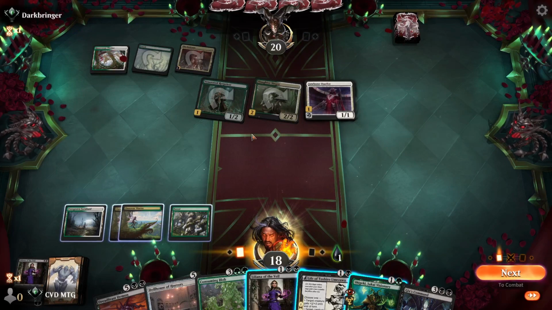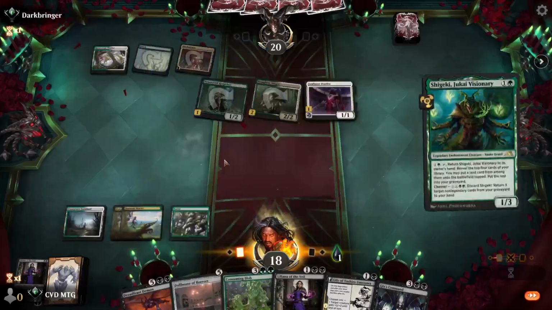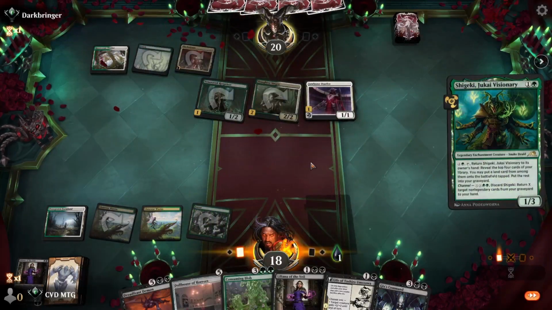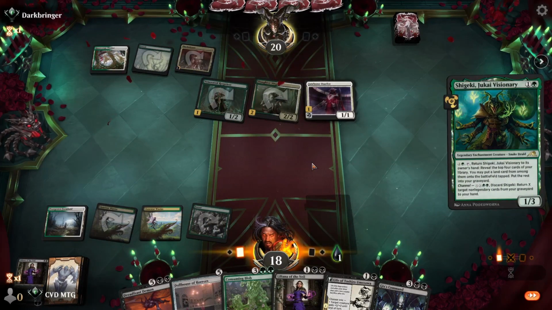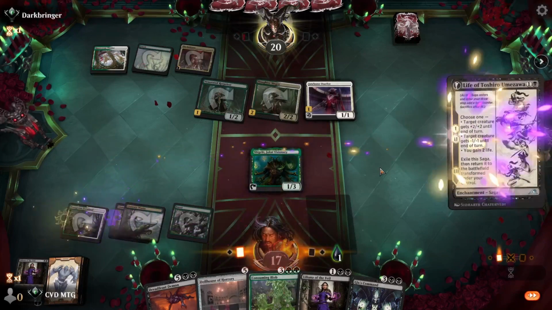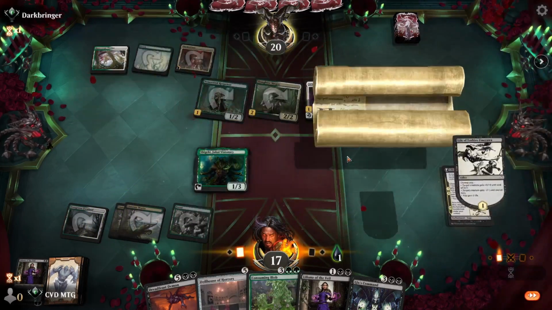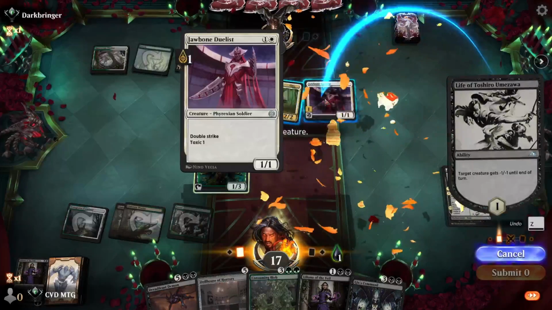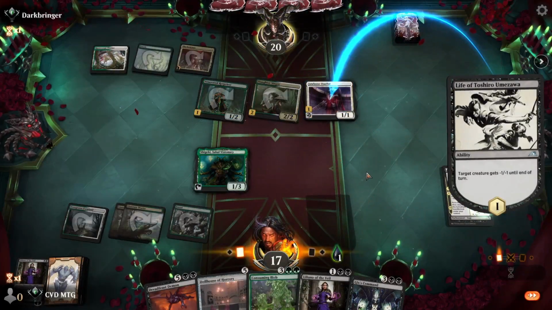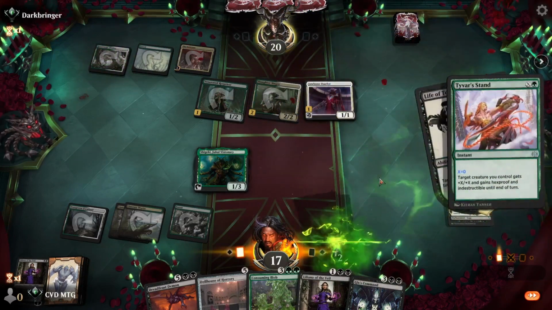Gix's Command is going to be a really good way to catch up though. So we can basically just clear off their entire board. So I think for now we're going to play Shigeki. And a Life of Toshiro Umezawa. And we'll see if we can get some sort of protection spell out of hand on their Jawbone Duelist. Yep, there's the Tybar's stand.